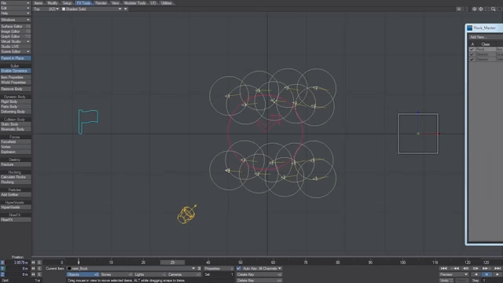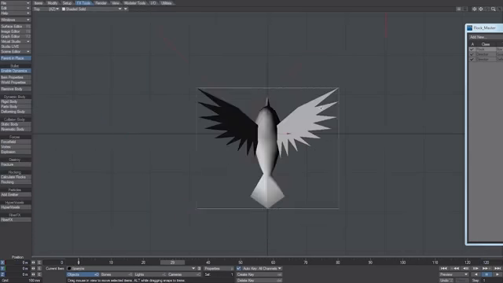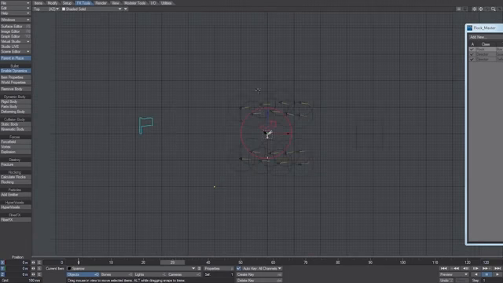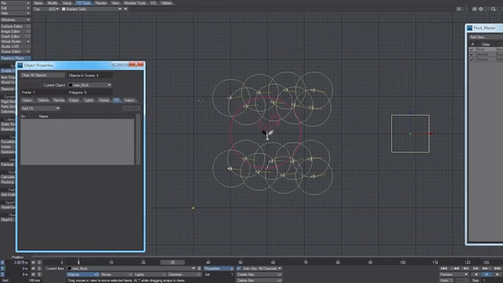Now I'm going to have to show you how to resolve that. First of all, I just need to set up a little bit extra. I'm going to add an object to the scene. I'm going to attach that to our system.